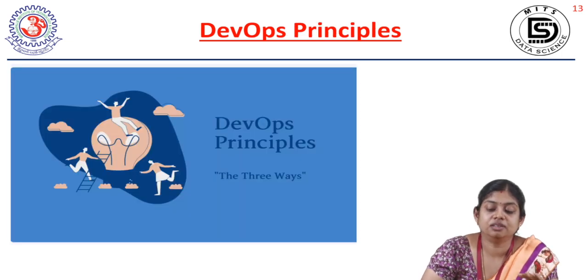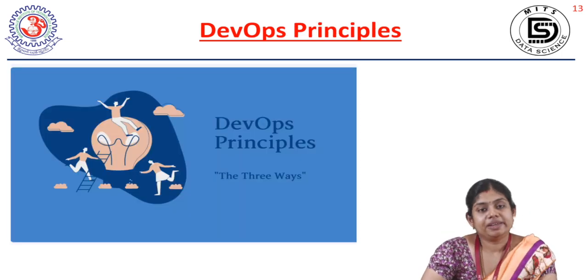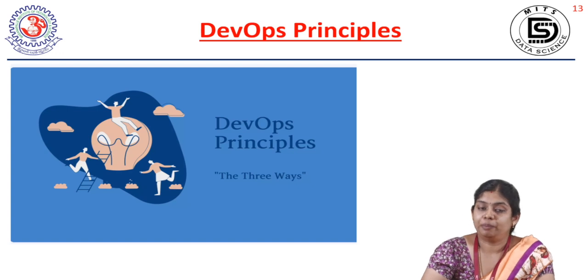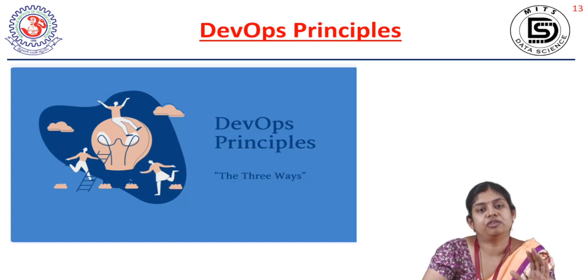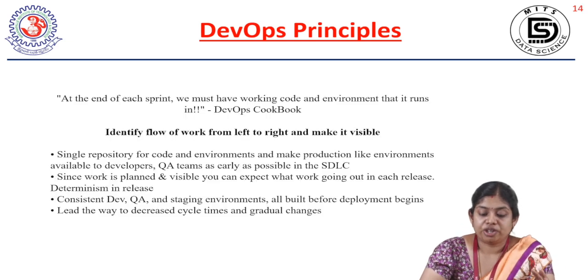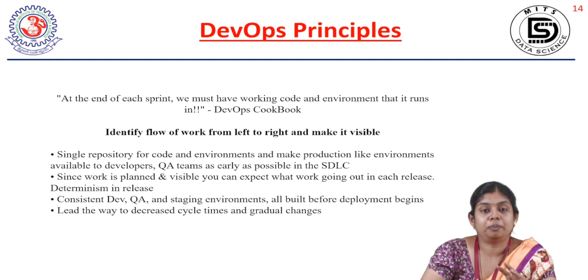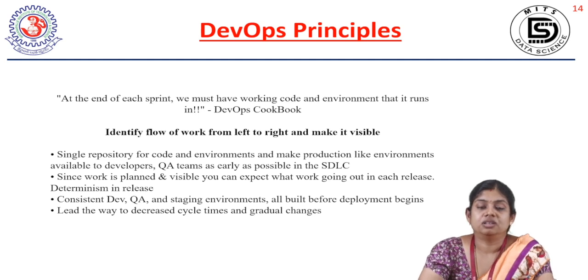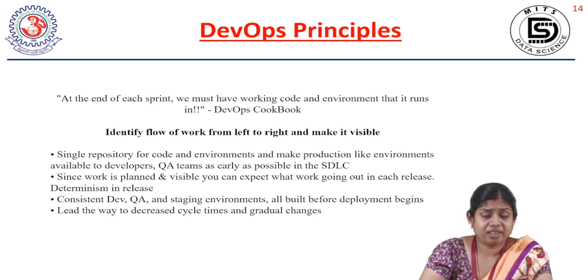So next is the principles. There are three ways you can make a DevOps culture possible. So one is from the basic thing, from left to right. You're going to give your meetings. You're going to give some proper plan or the workflow or the flow chart, and you're telling the people that this should happen like this only. So this is one way, more or less like a traditional way only. You're going to give the entire plan and the team will act according to the plan.